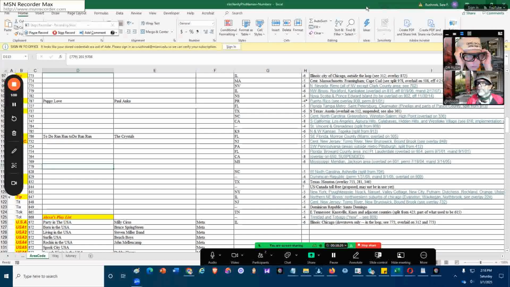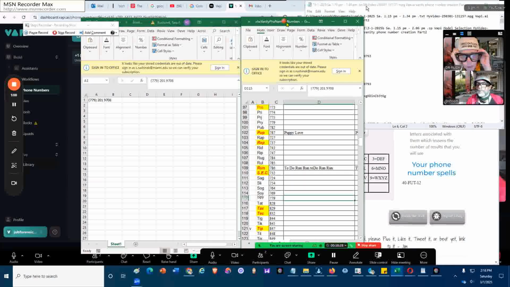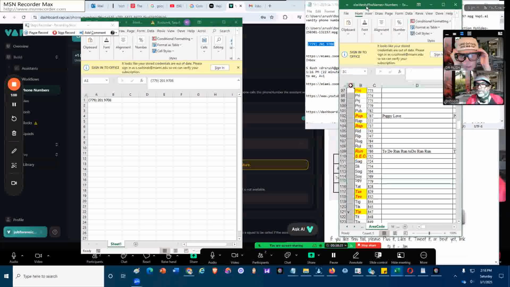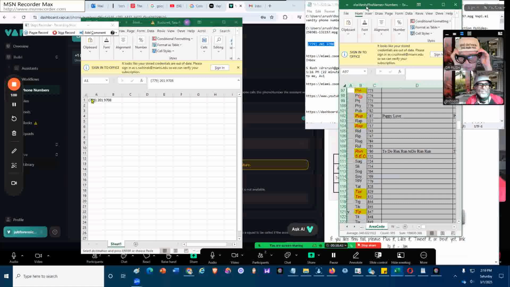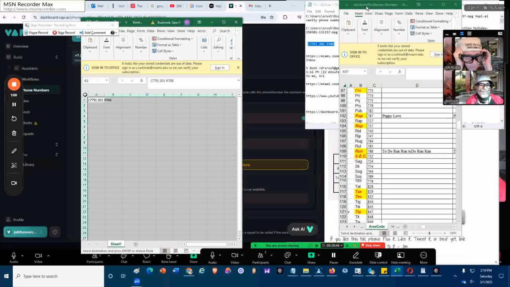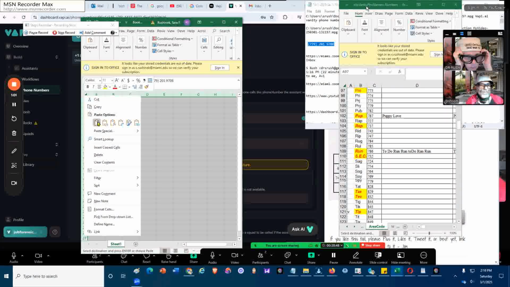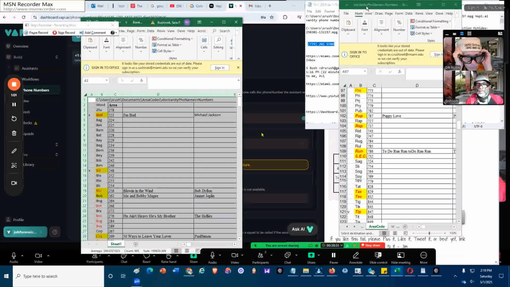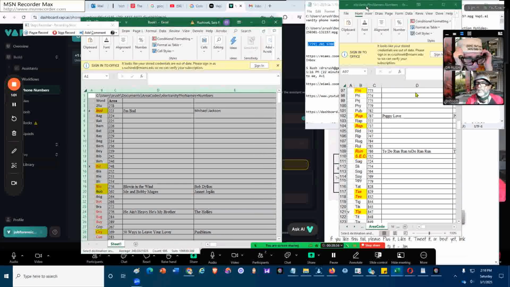Better to do the one in the upper left-hand corner, it'll copy the whole sheet. You understand? And then copy. Okay. You got it? Yeah. And then go to 776 and SPY and see if you can record that one phone number. Minimize this one.